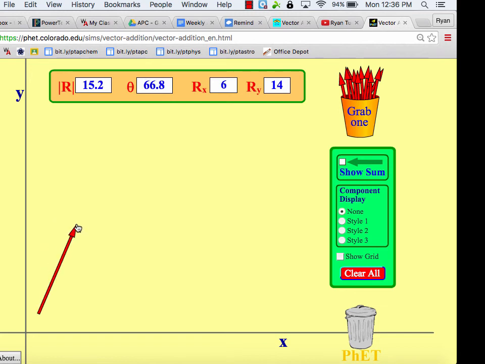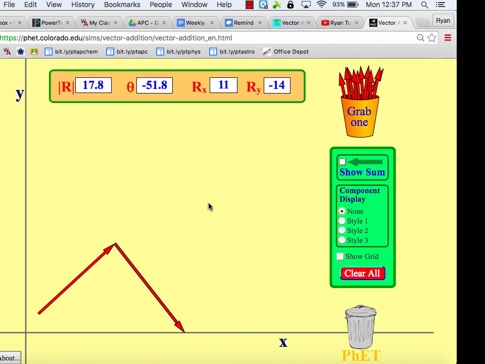If I want to put this vector at an angle, now the simulation may not give me exactly 16, and it doesn't look like it's going to. You can see with this, if I go out 12 in the x direction and 11 in the y direction, combining those through Pythagorean theorem will give me 16.3 as the resultant and an angle of 42 degrees above the horizontal. You can see I can project those components down onto the axes if you'd like, but the cool thing that this will do for us here is I can take another vector and add it to the first one.